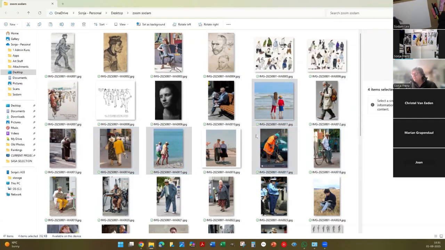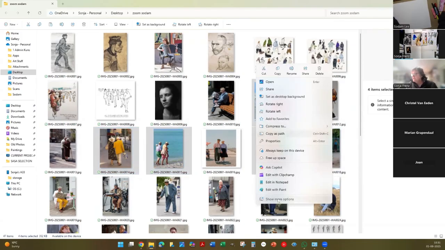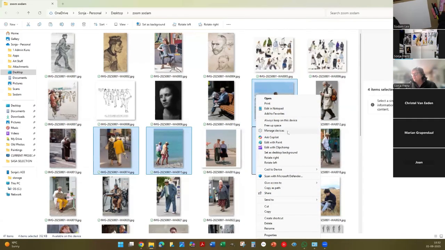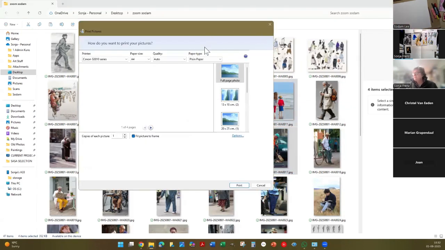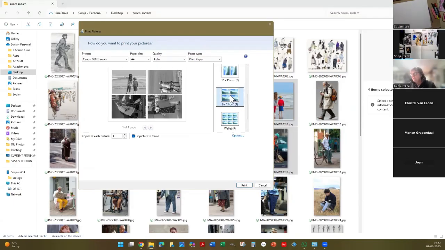I right click on that and then I go to print. I'm hoping this will show, because people sometimes struggle with this bit, how to print out the things in the correct size. I choose the 4 on a page option. I'll take away the fit picture to frame.